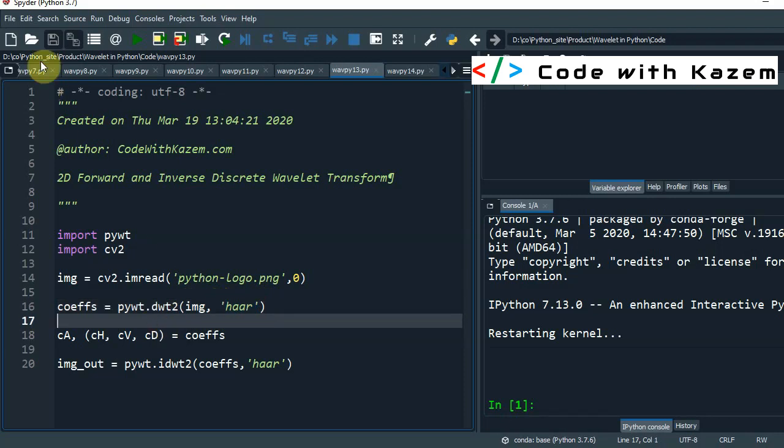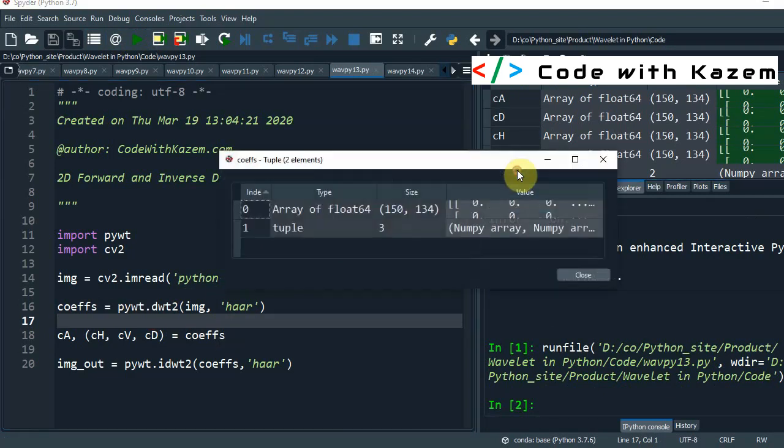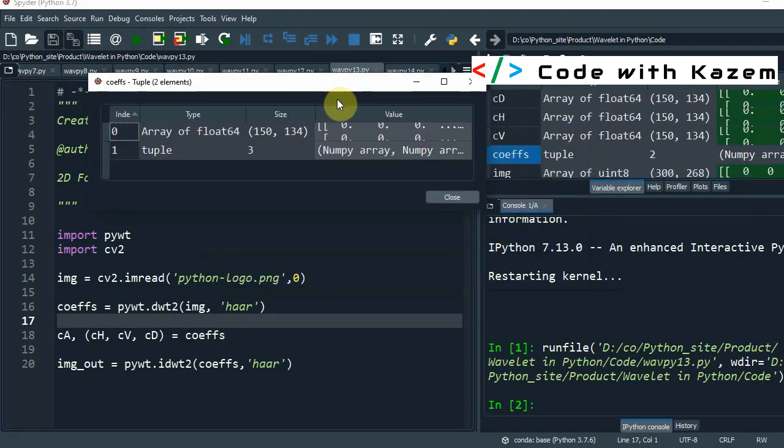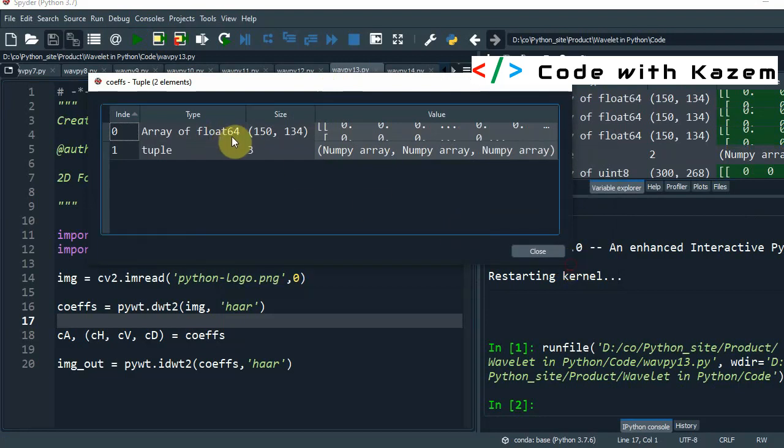If I run this code, you will see the coefficients. It is the coefficients of the wavelet transform. The first output is the array, 150 by 134, and the second is a tuple.